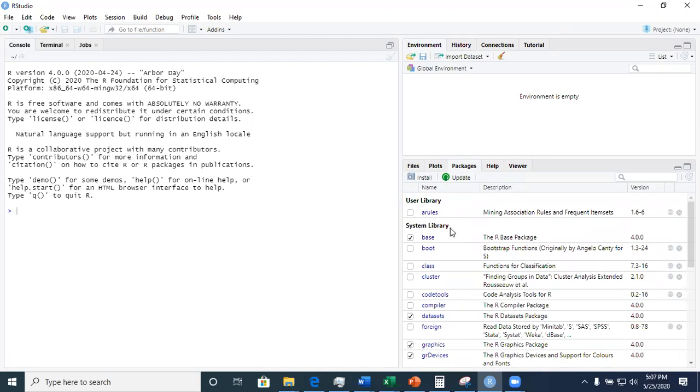This system library, those are the packages that are pre-installed. As an example, in your first homework assignment, you're using the iris dataset. The iris dataset is located in the datasets package, okay? So some datasets, some help pages, this is pre-installed. This is what the system library is. The user library is the packages that you are going to install.